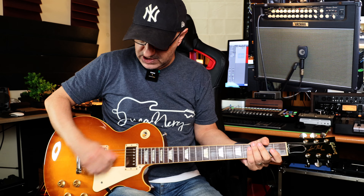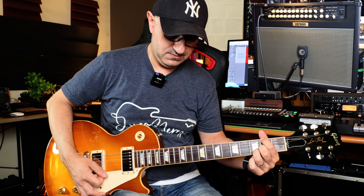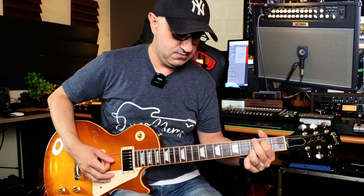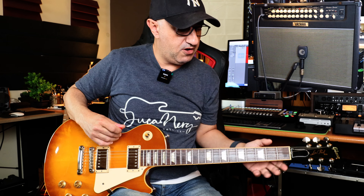Let's start with American, more towards a Fender amp sound. I'm using the Les Paul right now. I'm capturing this with a Sennheiser E906 into Logic, into my UAD Apollo, with no coloration from preamps or anything like that. If I engage the reverb — it's already engaged — you cannot change reverb type. That's a downside on the amp. It's not like on the Katana where you have three reverbs; there's only one assigned here and you can only turn it on or off. With a bit of reverb at noon, you can really hear it.